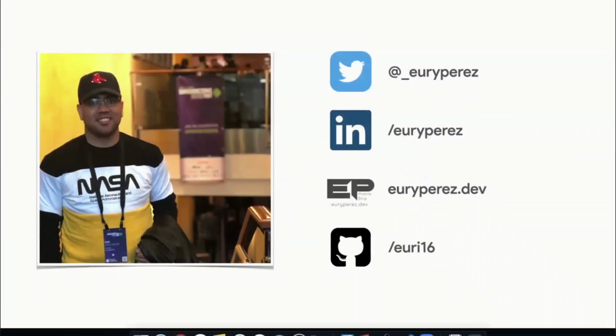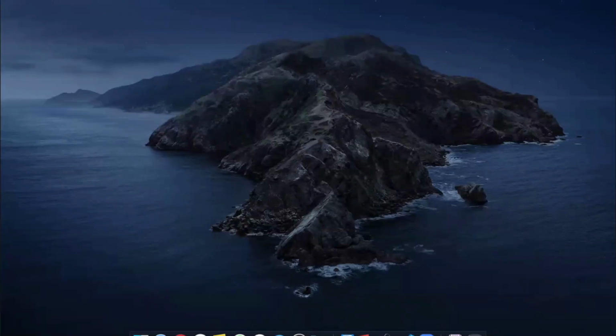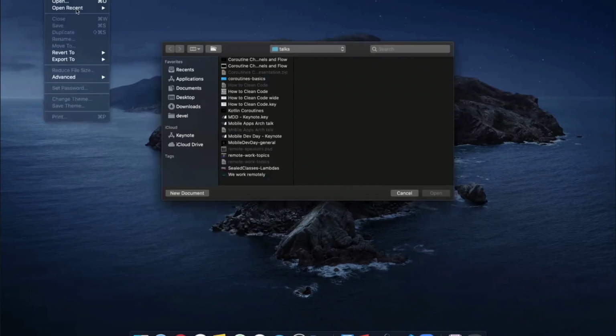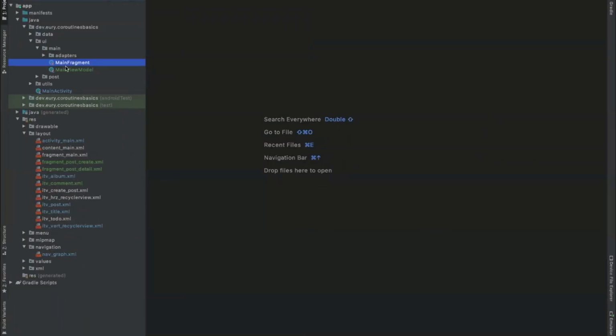Let's see how we can just use the coroutines. Let me just reopen this. Okay, so this is a little project that I built, which is the same one I just showed you. Obviously, it's not working as you saw in the animation, because I want you to see it while I write the code, so I can show you step by step, and in the end, we can share, and you can ask me questions and all that.